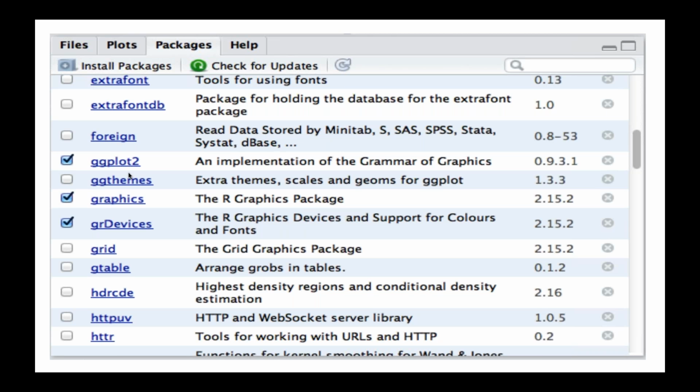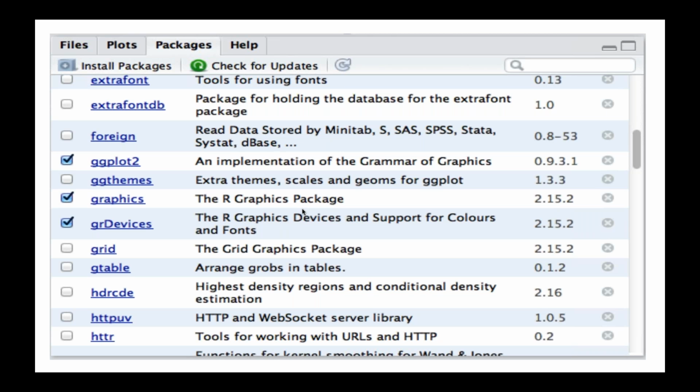And then you see a description of what these packages are. If I click on any of these hyperlinks, I can get some documentation about what these packages actually mean, besides, like, graphics, the R graphics package. You can see that's mildly descriptive. So you can click and learn more about the functions that exist within that package.